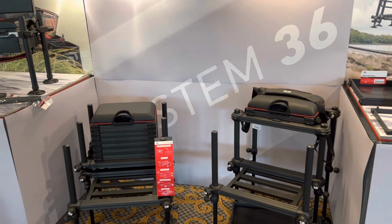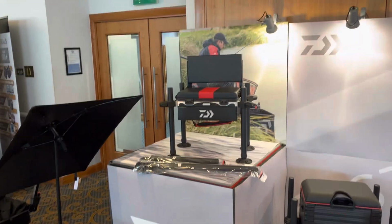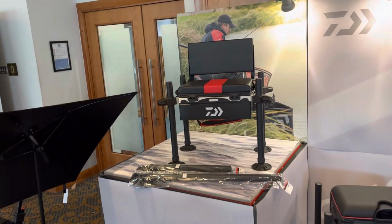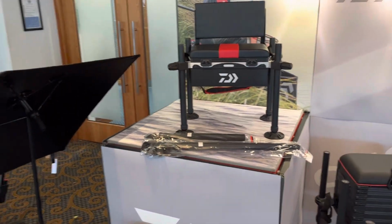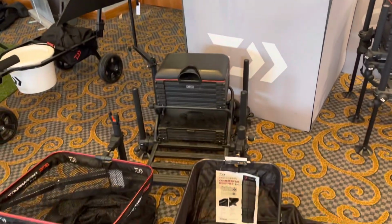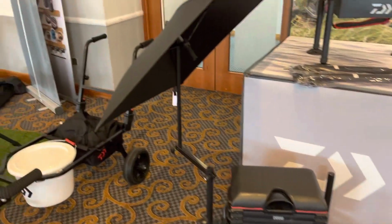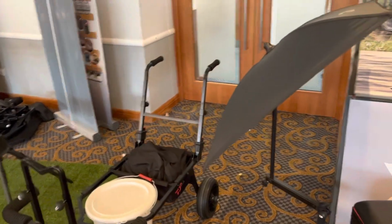There you go, look, got a nice seat box which you've probably seen. I like that little beauty, I must admit, that's a cracker. I think lots of things like this, it's just a four-legger, back seat on it and a box underneath. I can't get prices for obvious reasons. It's a trade show, not a public show, but they allowed me to take my little video. Keep nets, boxes, D500 and brolly stand. Look, more accessories I've noticed.